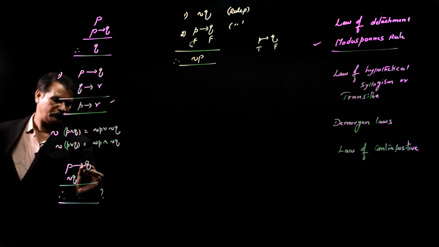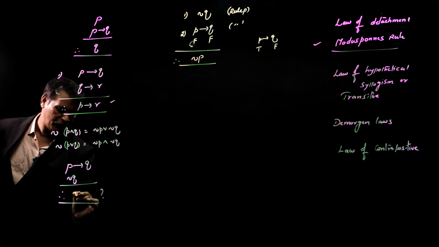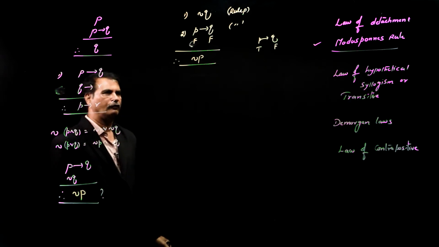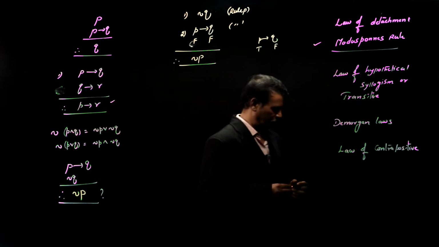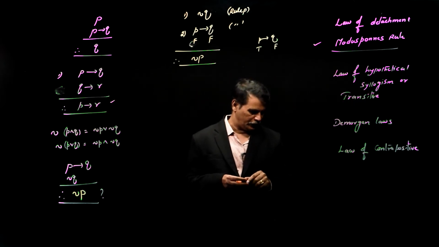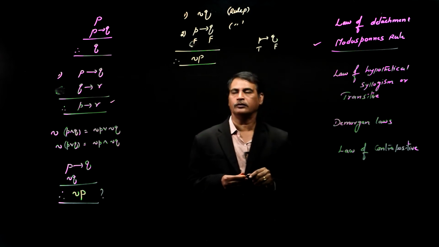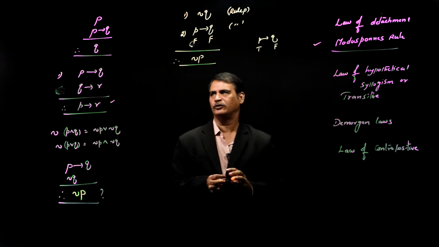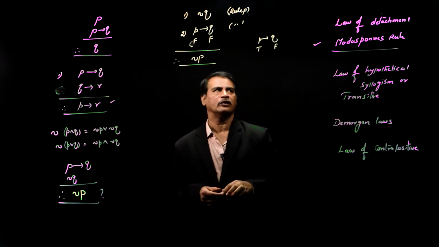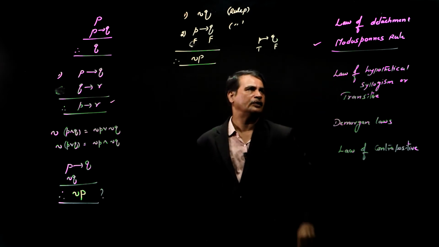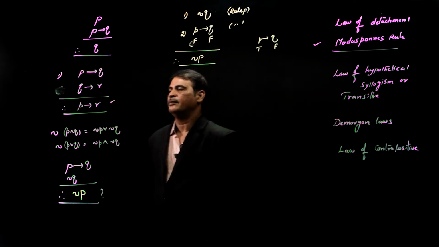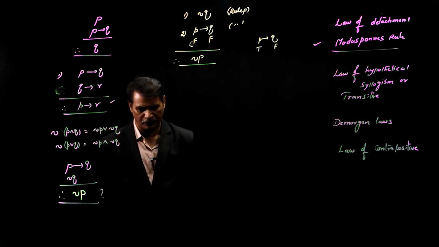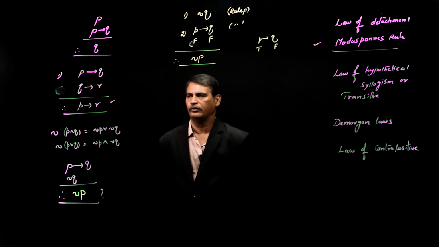Therefore, P implies Q is true, negation Q true. What is my answer? Negation P is true. This is called the law of contrapositive statements. Okay. So, once you know rule P and rule T, there is no necessity to learn any of them by heart, but sometimes they ask for the direct steps and direct names: write the modus ponens rule, write the law of hypothetical syllogism, like that I have to mention.